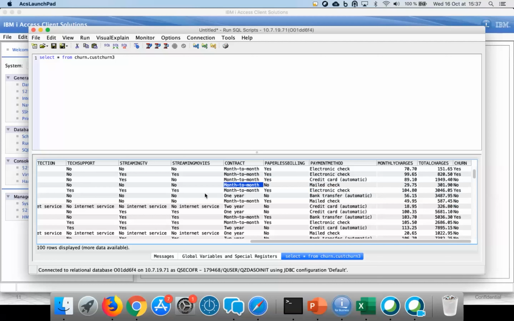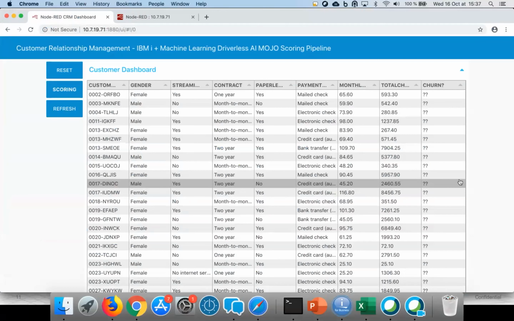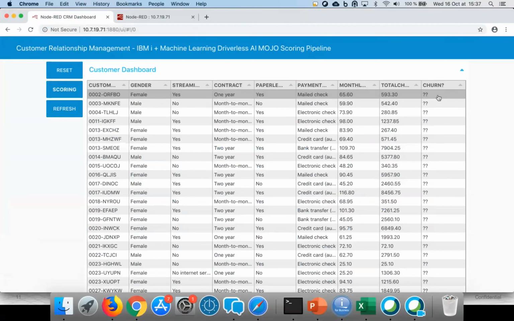This is already done in my Db2 database. The only thing I have to do now, based on what happened in the past with these customers, is populate this column that I will use for my training phase. The goal at the end is to provide a new scoring pipeline used in production with new data.